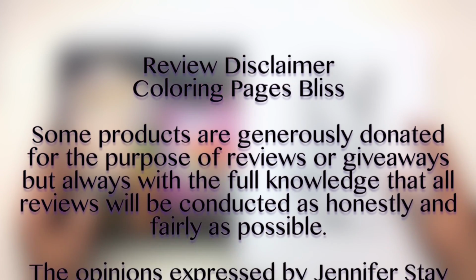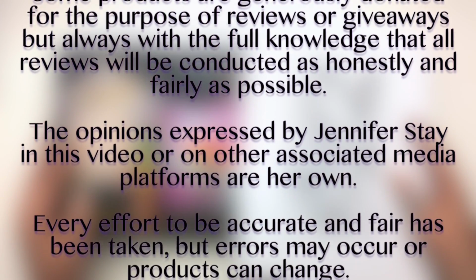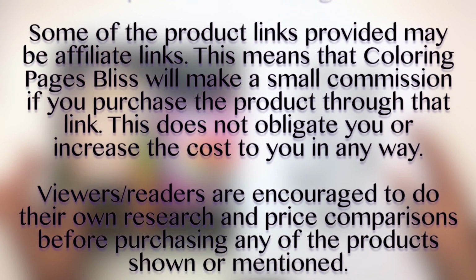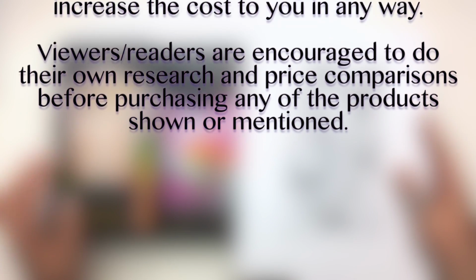Before I get started, let me state that I always give my honest opinion in reviews. I make every effort to be accurate about all the details, but remember, please do your own research before making any purchases. Let's get started.